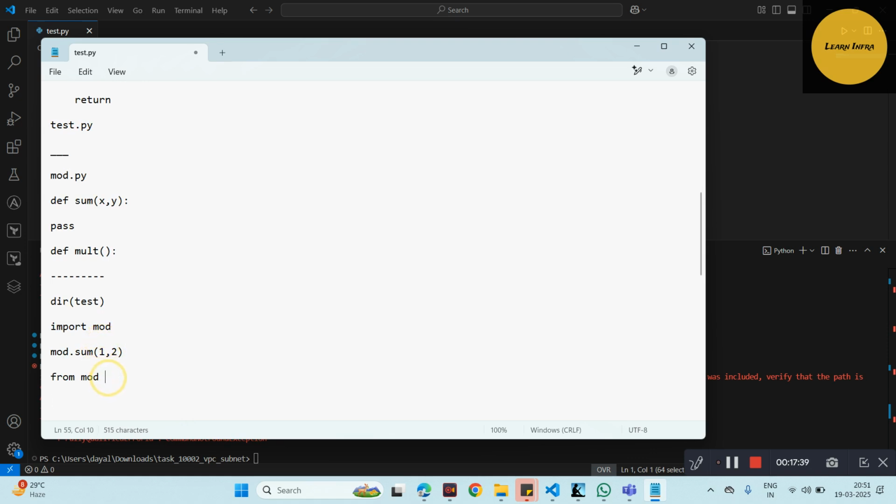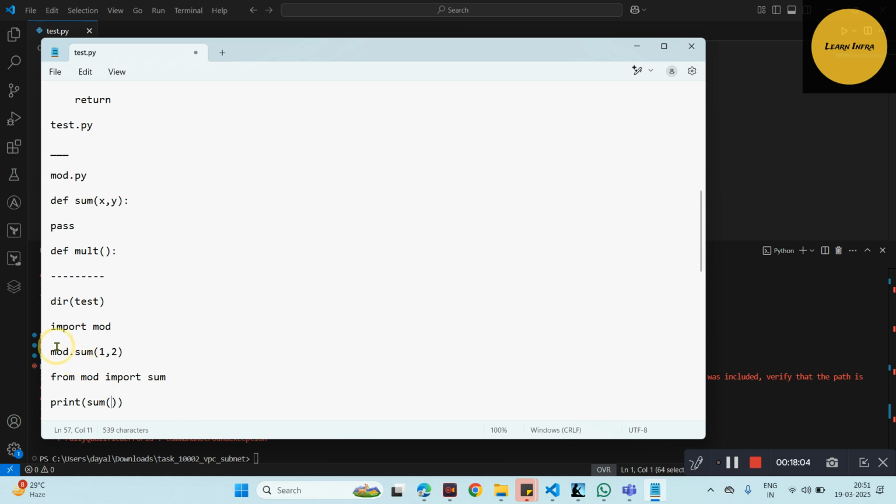So you are doing from mod import sum, okay, that's what you're doing. And then you can do your thing, like you can do print, print dot format, anyway it doesn't matter. So sum, you can call it here, sum, okay, you can print it out.